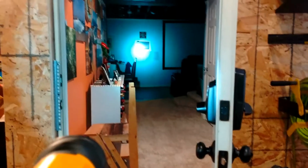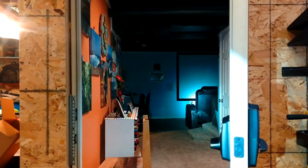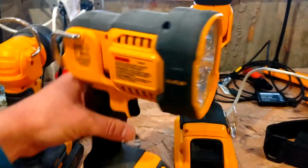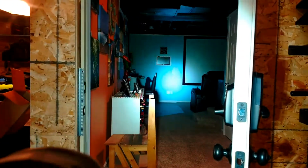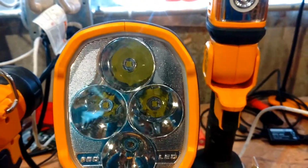This is not an expensive light. It has a purpose, right? If you're trying to look down a drain line or into a corner and you want to just see that area, this is the light I'm going to grab every time if I'm doing something that's not with my everyday carry lights. Same here. This is a 1,000 lumen spotlight, but as you can see, it lights up more of an area. It's still concentrated, right? Because it is a spotlight. It's got red on there. I don't really use that. But same deal. These are three lights that are highly focused.